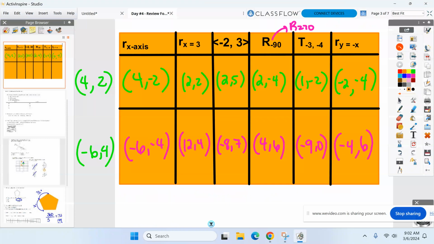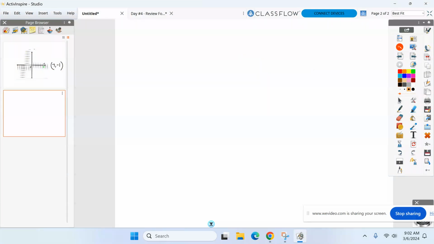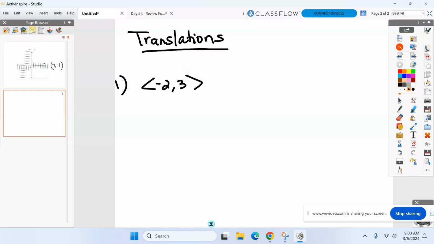All right, last thing I need to go over with you before I let you go and finish the assignment. Make sure when you're doing translations, you are aware of the different ways to write it. I just gave you this one on the quick pre-quiz here. What type of notation is that? That's called vector notation. Easily tomorrow, I could ask to leave your answer in function notation. So quick review.